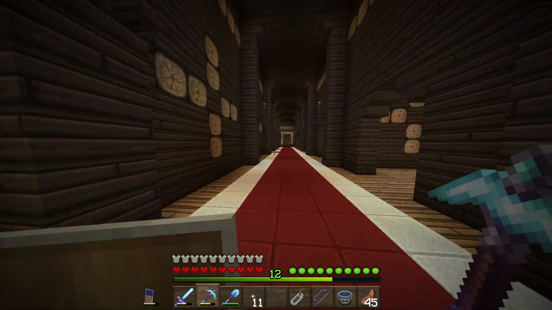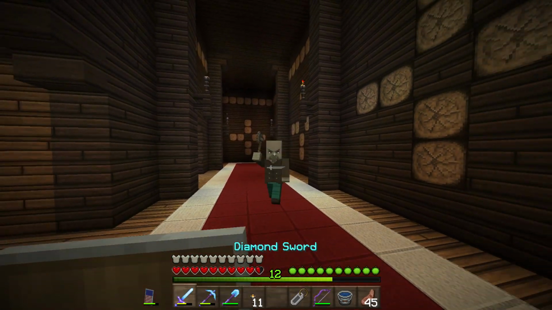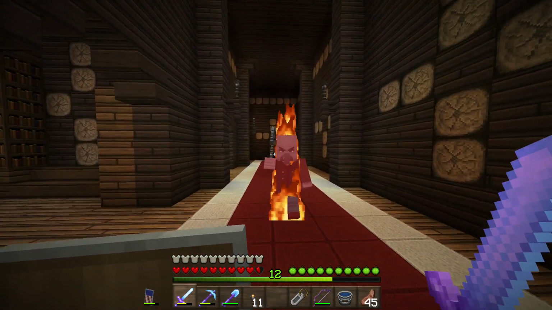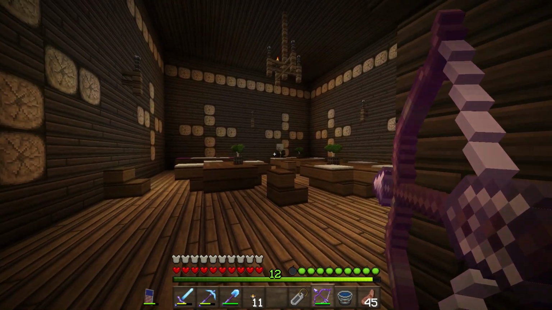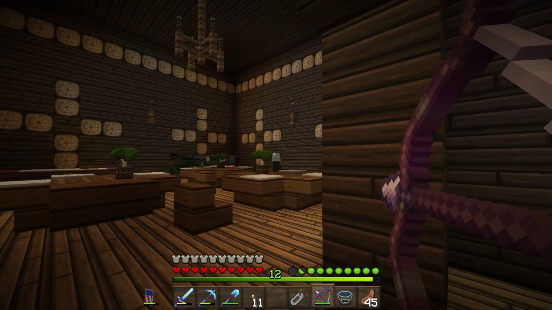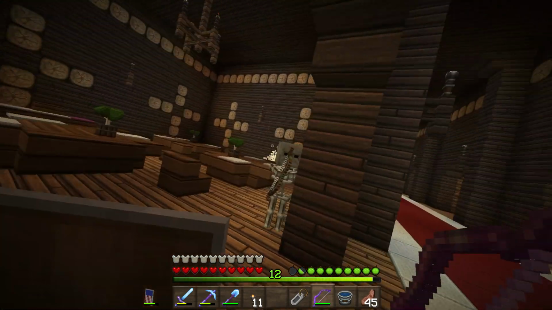Run, run, run, run. Get away from me. Get away. All right, I think there was the evoker in here. I think it's got the yellow stripe on the robe. I think we got him.